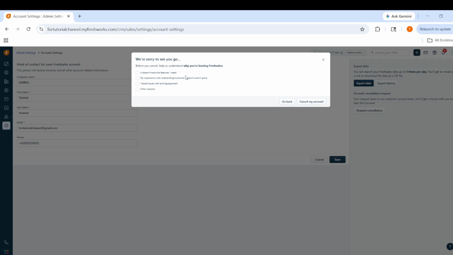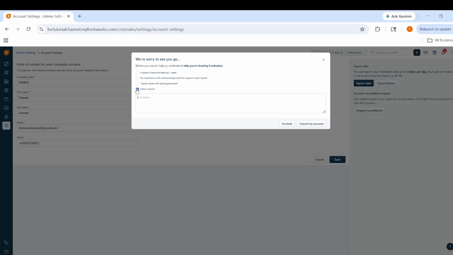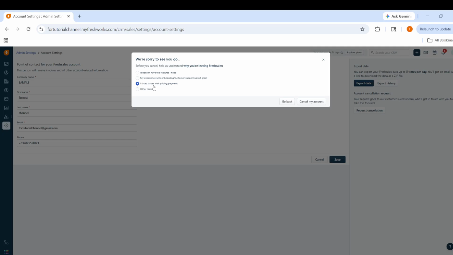After you select the cancellation option, follow the prompts that appear on screen. The prompts may include information about what happens when you cancel, what to expect next, and whether there are any steps to complete before the cancellation is finalized. Read through the instructions carefully so you understand the outcome. If there are choices to confirm the reason for cancellation or the timing of the cancellation, select the options that match your intent. Then proceed by confirming when you are asked to finalize the request. This final confirmation is the step that completes the workflow and submits your cancellation.